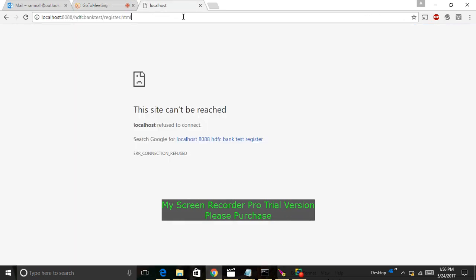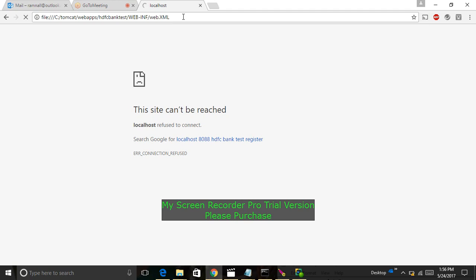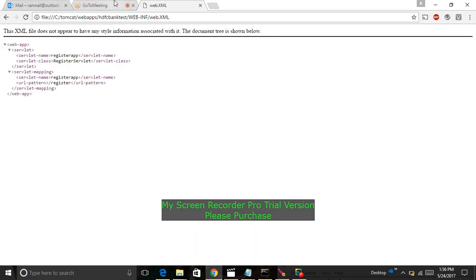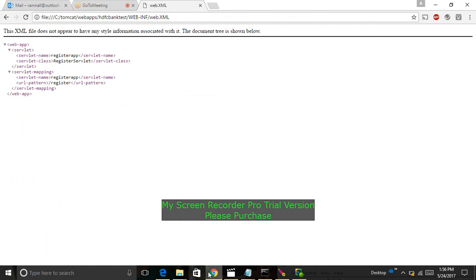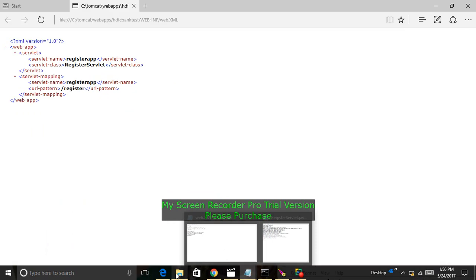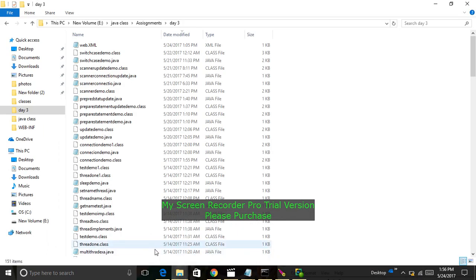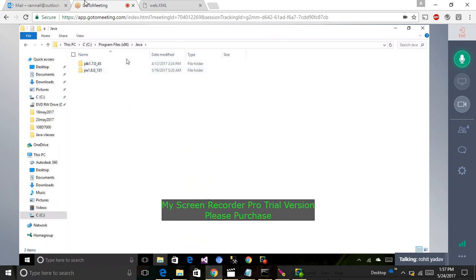Open that C drive, program files, Java folder. It's in the other program files folder, program files x86. See here, you have JDK 1.7, right?